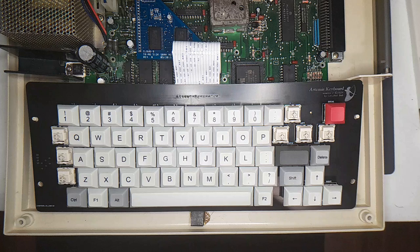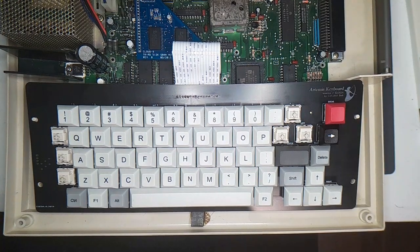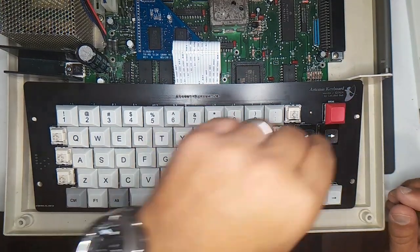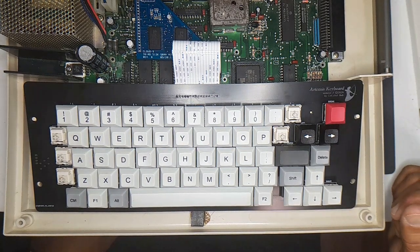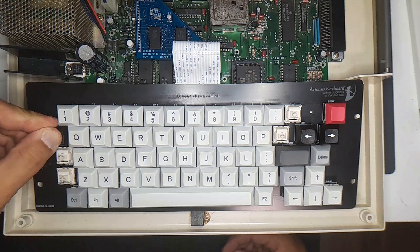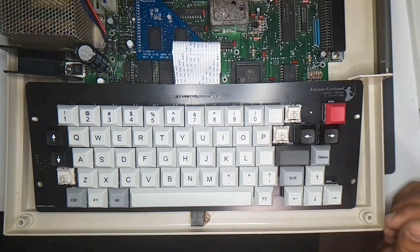So let's start off with right arrow. Left arrow. Okay. You know what I just noticed? There's a little bit of paint missing here, or plastic. I don't like that. And let's keep going. Up arrow. Down arrow. That works.